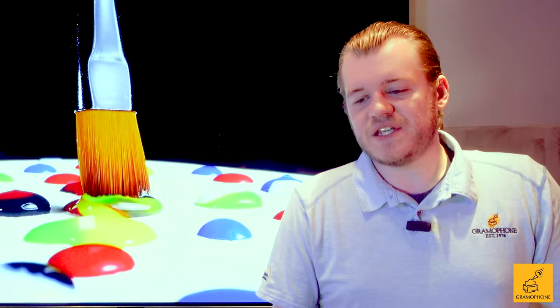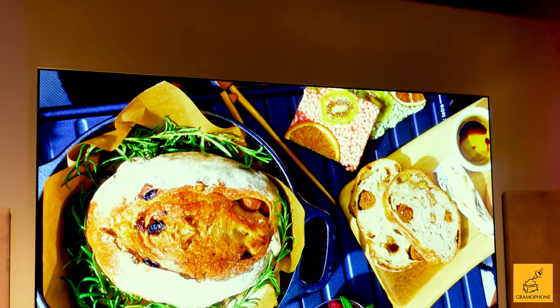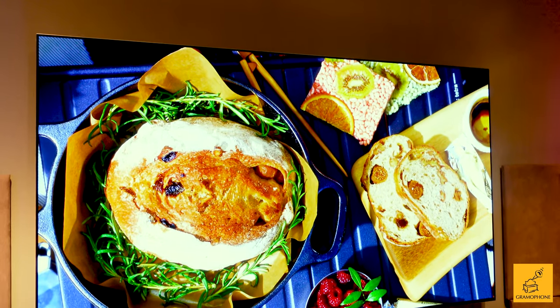Where I'm going with this is that if you really want to squeeze the most lifelike detail out of any given image and reproduce it on a screen, you need to be able to hit certain levels of brightness, as brightness is directly correlated with color accuracy. Now let's get into the feature set and I'll talk to you about what's actually going on in this panel to push the envelope.